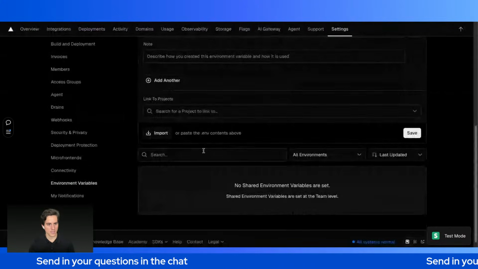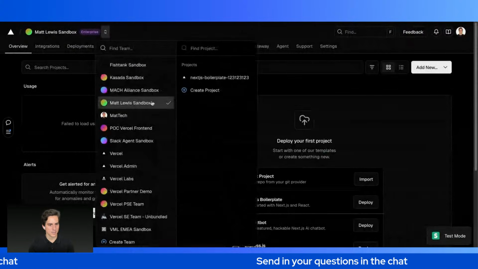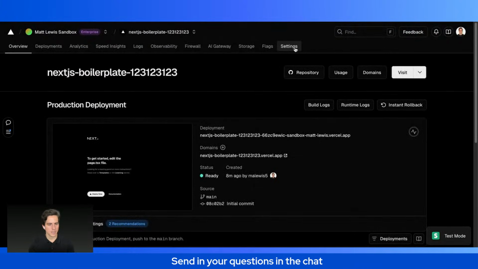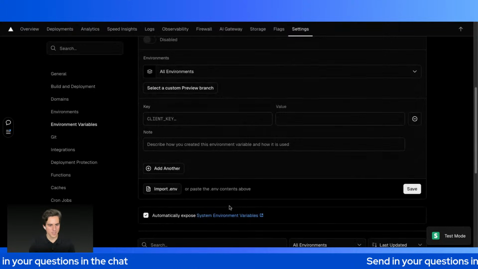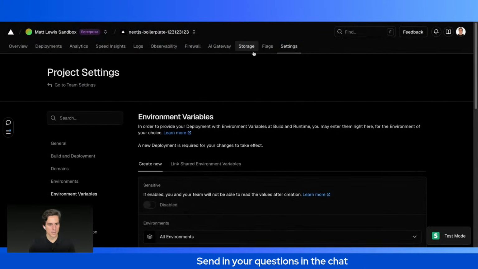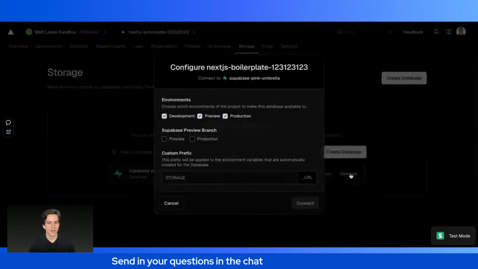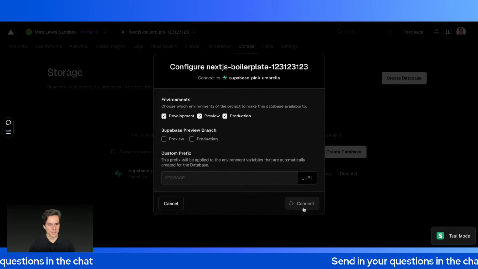We'll see, oh, these are our shared ones. I just need to select my project. That's a good point, you can have shared environment variables, available to any project on your team. But you'll see that we had, oh, I need to connect. Yes. So I'm going to connect it to this project.